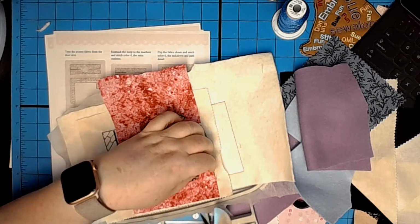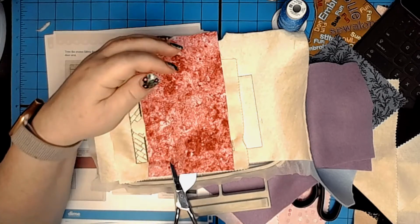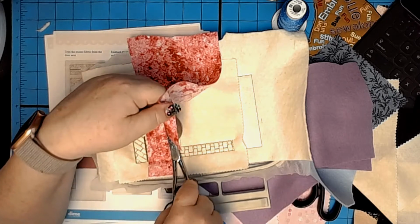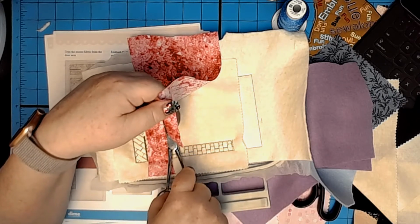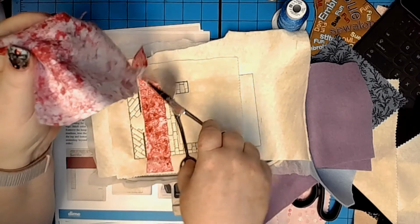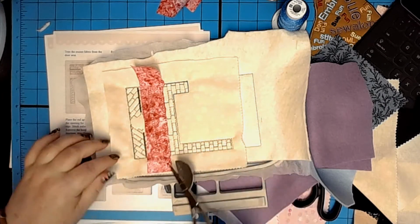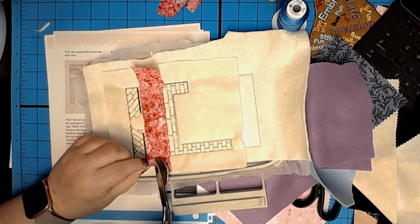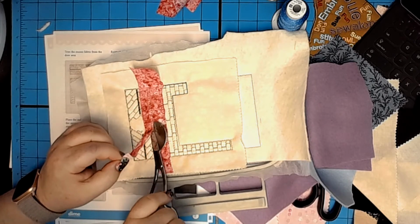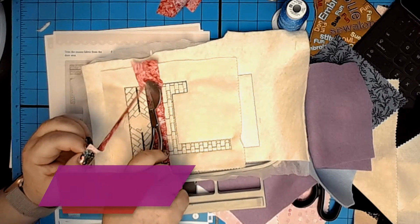Okay. So, this is kind of a pink color rather than necessarily red. I thought it looked more red, but when you put red beside it, it's not quite. So, I'm going to go neutral, and I'm just going to use white. We thought it would be really good. Make sure you leave a seam allowance for when you turn it. You don't want to trim these right up, or you'll have a harder time holding it all together when you put the back on it. Carefully trim as close as you can to the line without going over.